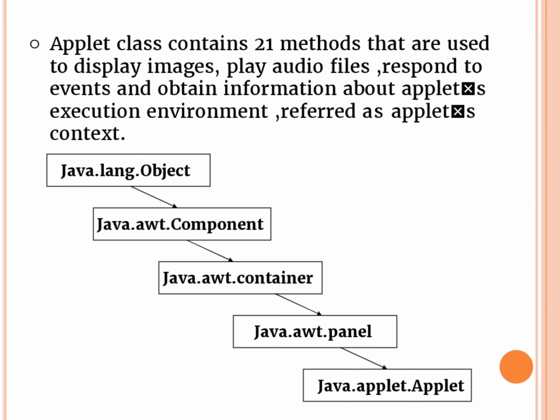So this is the structure or hierarchy of the applet package. It starts from java.lang.Object, in which we have the Component class contained in the AWT package. Then we have a Container class and a Panel class inside it. Then we have the Applet class. This is how the applet class is going to work. This is just for your understanding only, don't get confused. In the coding, you will be using only the applet class in the import statements. Now we'll move on to the next slide.